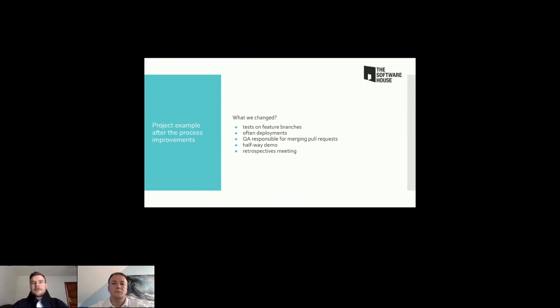And before the changes, as testers, we had more of a quality control approach, because we were checking if the defect already exists on the master branch. And it wasn't optimal because fixing defects in production is much more expensive than preventing them. So to improve it, we added that stage where we tested every new feature on the feature branch, and on that feature branch we were deploying it, and as a part of the pipeline we had automation tests executed there, and we had to test manually only the part which is new. So it didn't slow down our process, and we were sure that the new feature is working fine.